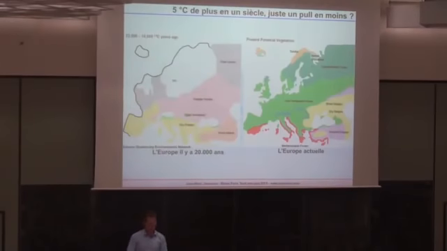This is what Europe looked like 20,000 years ago. So 20,000 years ago, in the evolution of the Quaternary, we are at the heart of the last ice age, and so it's much colder than today, otherwise it wouldn't be an ice age. Soon you'll see by how much. And as it is much colder than today, the landscape of the planet is not at all the same, and the landscape of Europe is not at all the same.